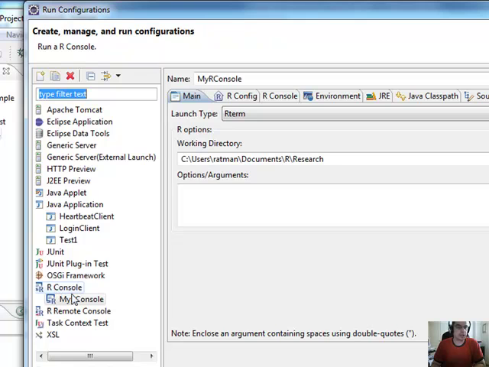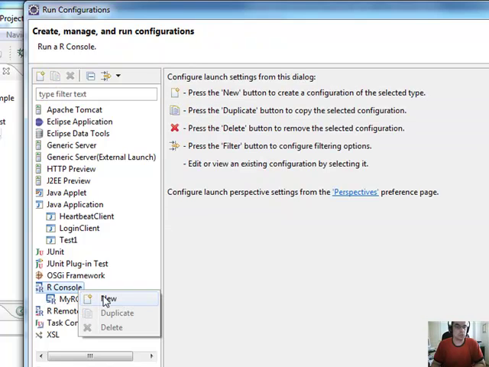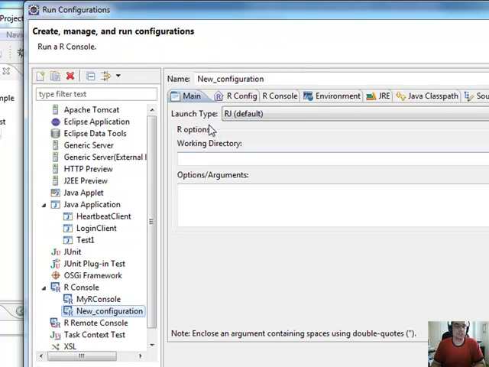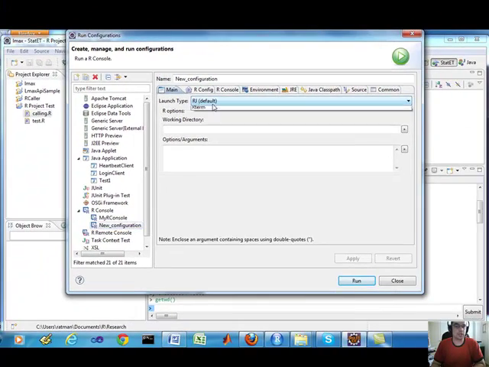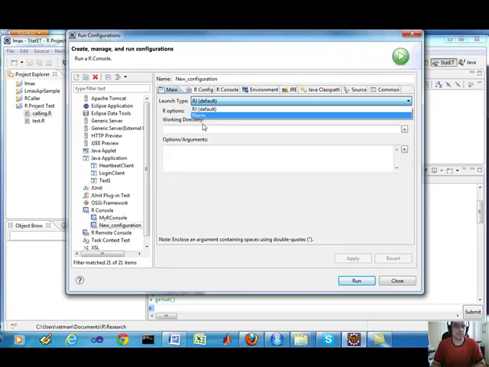Under here, under R console, you need to create a new configuration. So just go new, click on here, and then you have to ensure that you pick off your launch type. In my case, I'm using rterm, and the working directory.